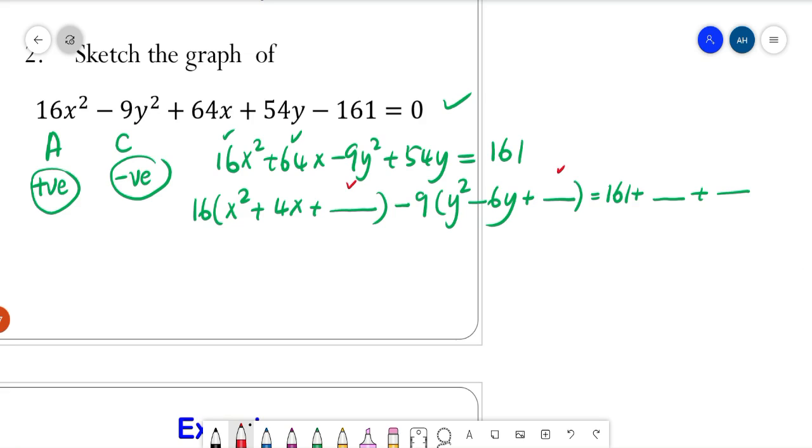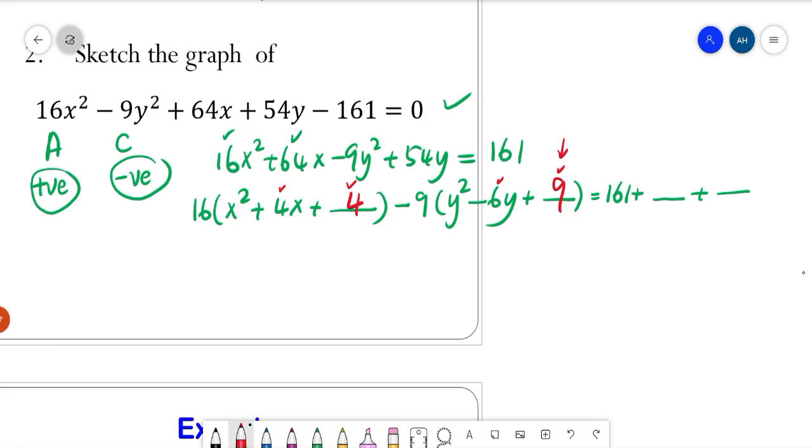That is the process of what we call completing the square. What we have to do is take this number 4, divide by 2, which is equal to 2, and then square that number. 2 squared is equal to 4. So we write 4 here. Now for the second blank space, this number is 6. 6 divided by 2 is 3. Now 3 squared is equal to 9. Therefore we write 9 in the second blank space.